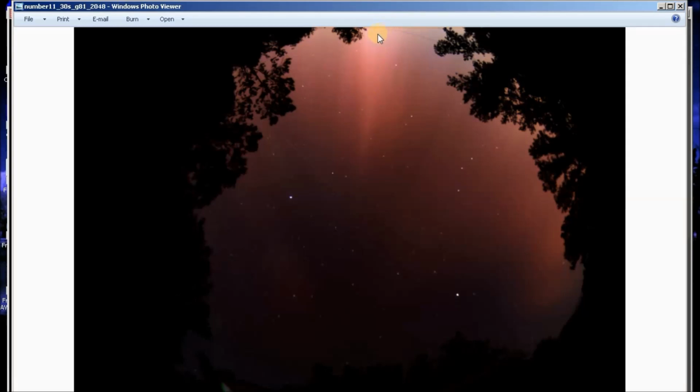Now, when it was coming up here and you get these bright streaks or pillars or beams or whatever, I could see those. And they would be up there for several seconds, 5, 10, 20, 30 seconds, whatever. And then it might change, it might just disappear, or it might move over sideways.